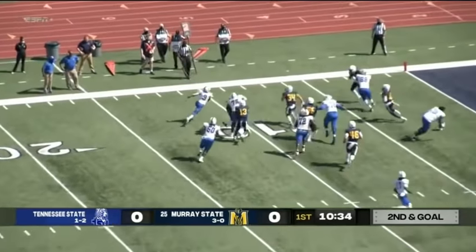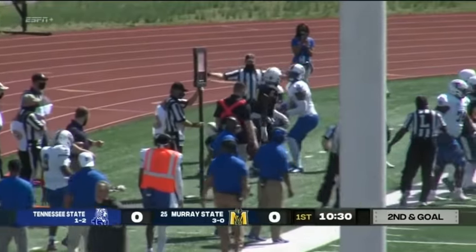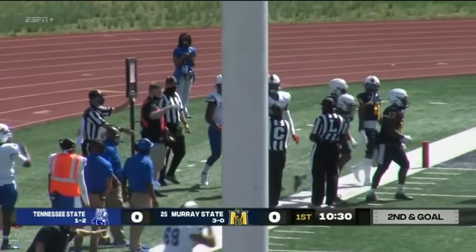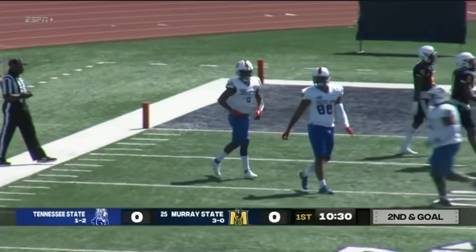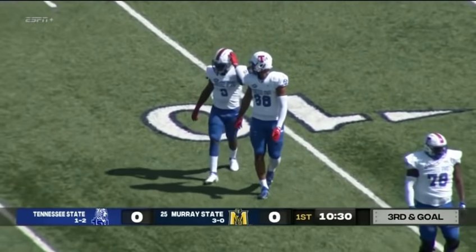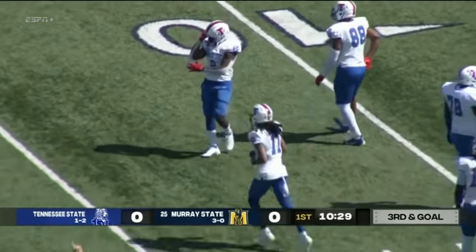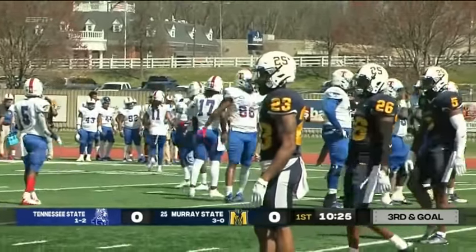Snap back, stretch left side, and bumped out of bounds at about the 7-yard line. I say stepped out of bounds, actually, I think at the 8-yard line. That's Starling as Samuda pushed him out of bounds. Yeah, Samuda coming off a big week last week, being co-defensive player of the week in the OVC. But nice job of forcing him out of bounds. That'll bring up third down and 7. Make some noise for your Racer defense.